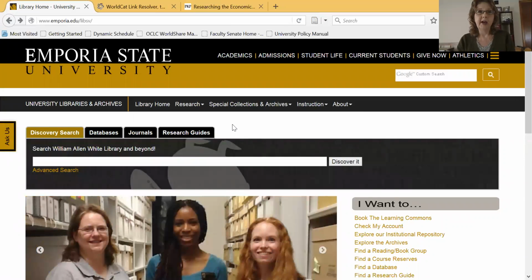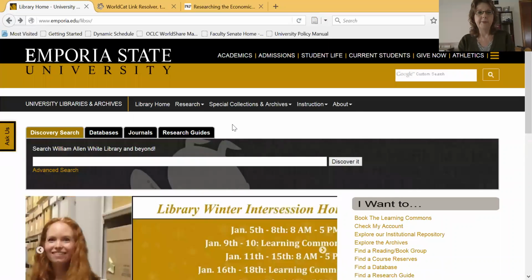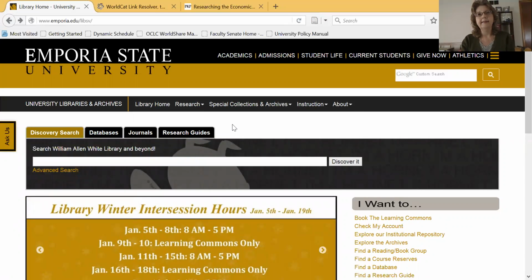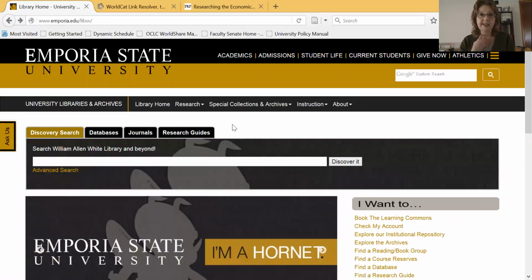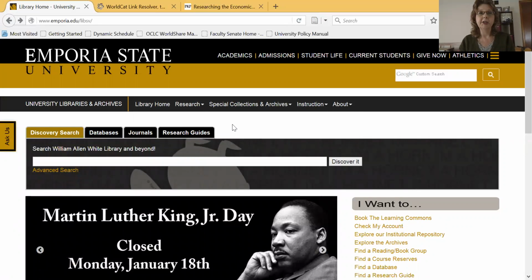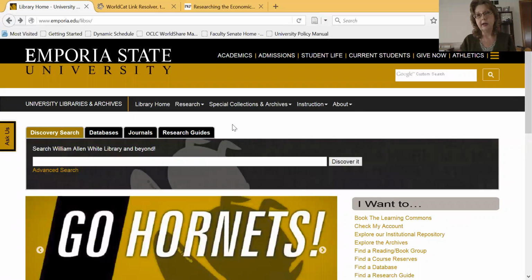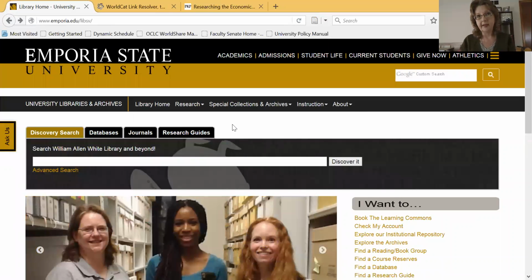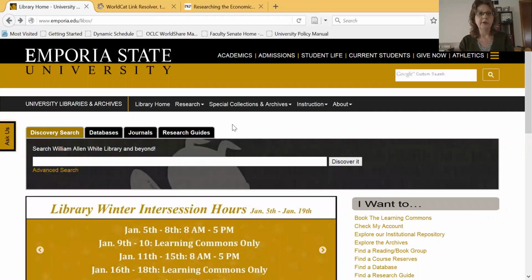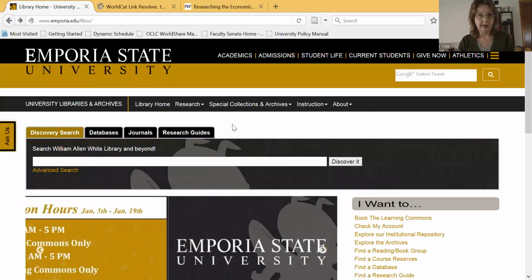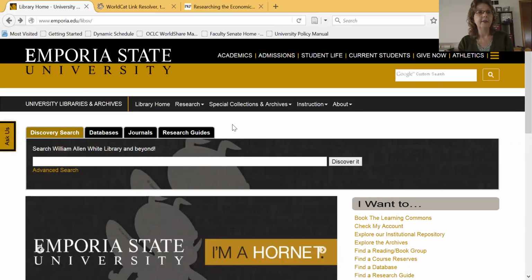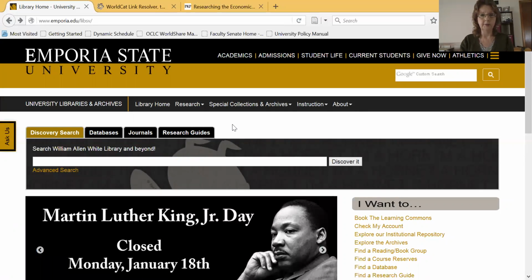If you find a journal, and this can happen from time to time, that looks like it is only available in print from William Allen White Library, you can actually request that a copy of that article be scanned in PDF and sent to your g.emporia.edu address. And by the way, that is what we use. So really make sure that you're using your g.emporia.edu address, because we use that as our official communication to you.